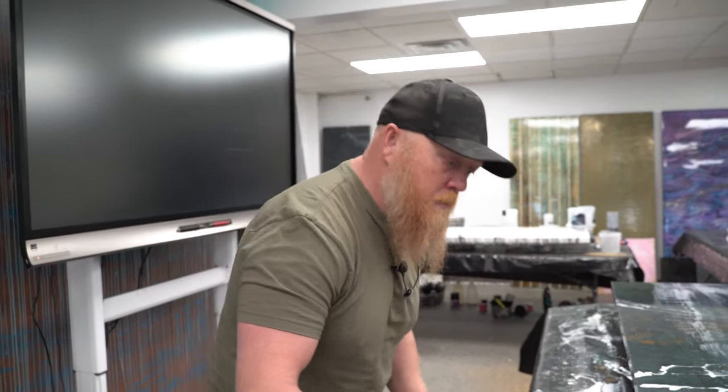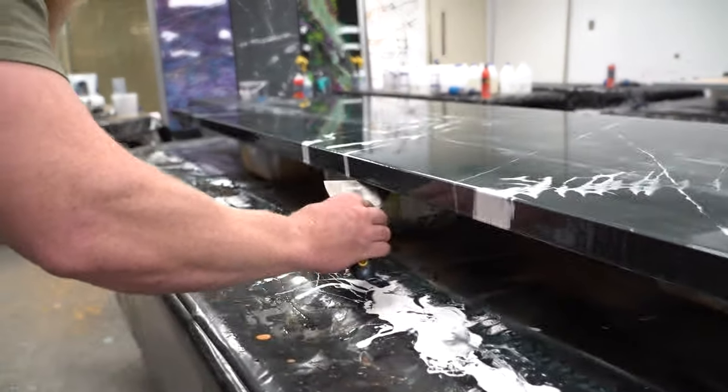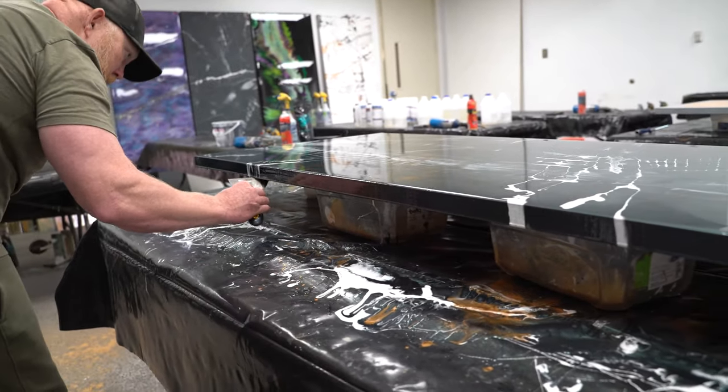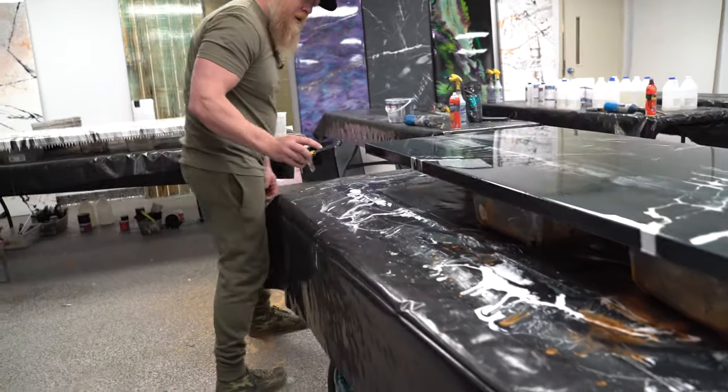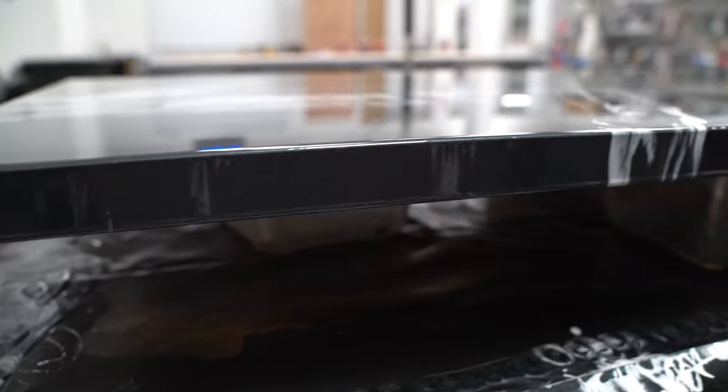We poured our product out at about 95 degrees and poured it off over the edge. We tried to keep away from torching the edge but torched right near it, and gave the product adequate time to actually settle, which pulls the veins over the edge. Now that the drips have stopped but the epoxy is still somewhat soft and pliable, I'm going to take a clean sharp putty knife and shave along the bottom side to cut all those drips right off. I try to angle it in just a little bit, turning the knife at somewhat of an angle, and as you see that's exactly what you end up with — a very clean, much easier process than sanding or routing the edge.